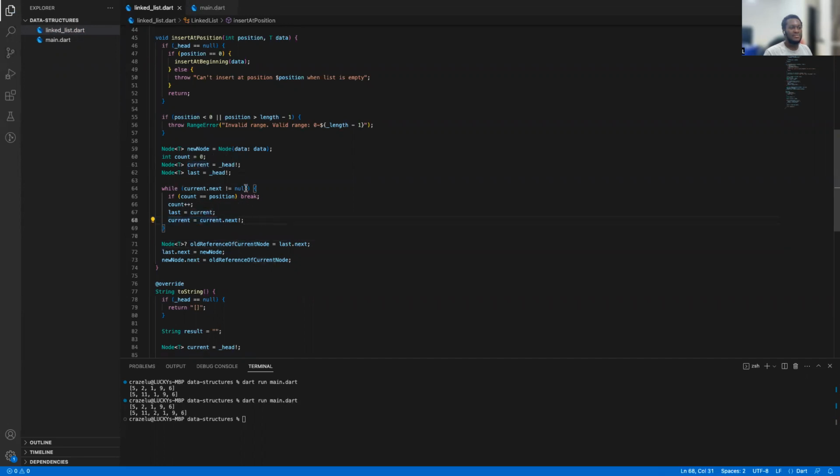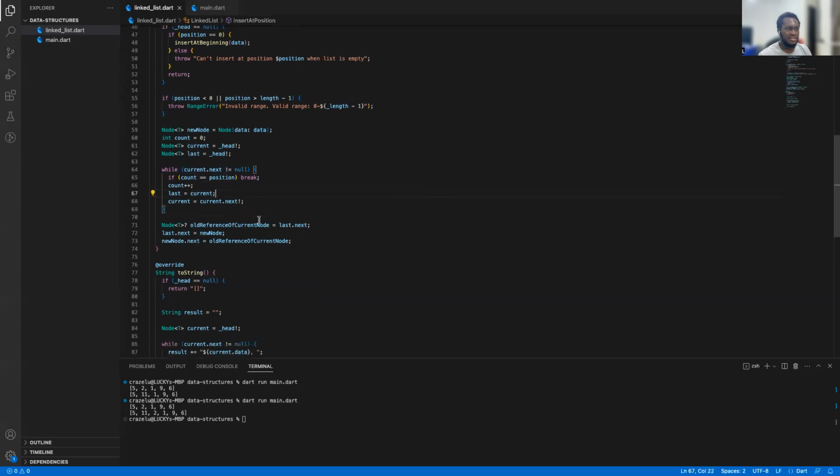Current is only necessary for keeping this loop alive, because it provides us the conditional expression for terminating this loop, which is when the next of this current is null, then we break off, whichever expression executes first, right? So the change here is that there's a new node that we're keeping track of, which is one step behind current.